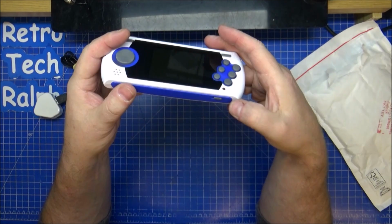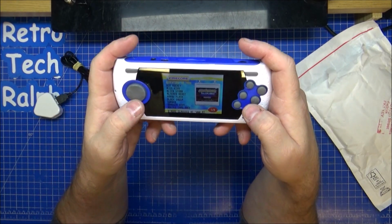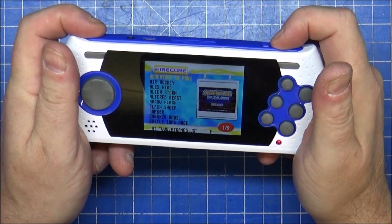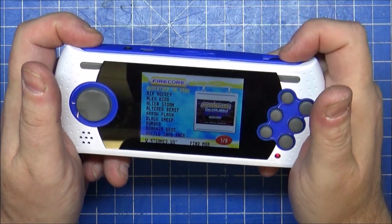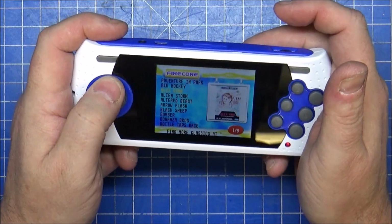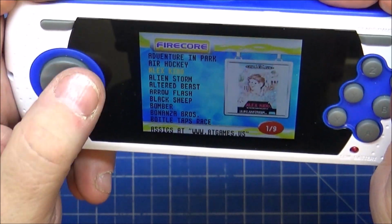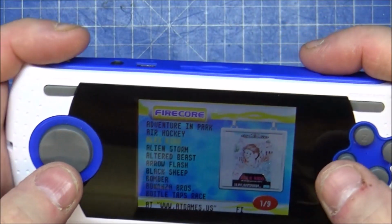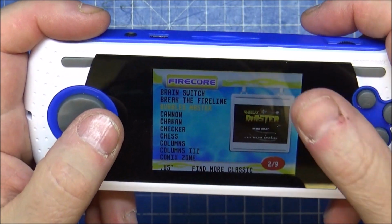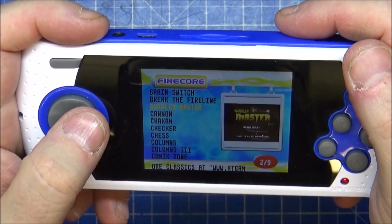So let's have a look, see if it actually works. So power on, low battery light is on. Ooh, At Games. There's no brightness control on this, so it's obviously the volume. Anything I understand on here? Alex Kidd doesn't like the Mega Drive as well, does it? So I'll go right for the next page. Okay, so we can see what's on here anyway. If you can see that screen, okay? Is that okay? Yeah, there you go.